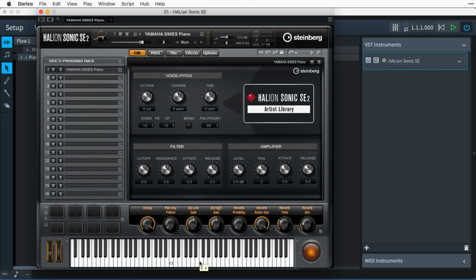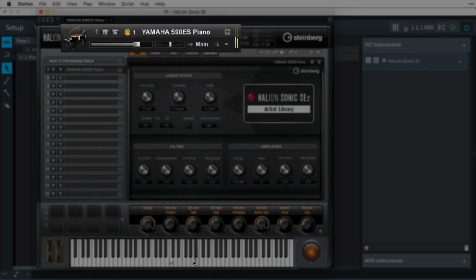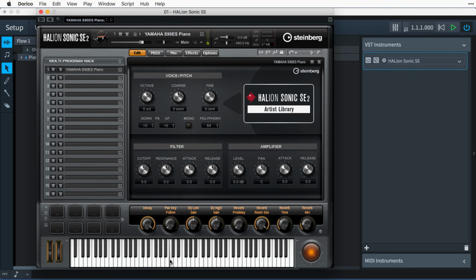Not only that, but you should also get some visual feedback from the level meter lighting up as you play the notes. If you can see the lights on the level meter but cannot hear any sound, then double-check that your headphones or speaker cables are properly connected to the correct audio port, because at the moment, Dorico will only send audio to the first pair of stereo outputs on your device. I should probably also ask you to double-check that the volume of your computer or speakers is turned up. If this still does not fix the problem, please keep watching. We'll be getting into some more operating system-specific solutions later in the video.